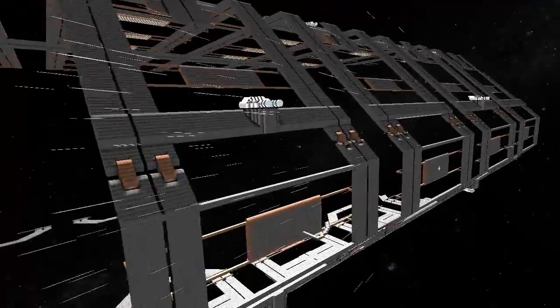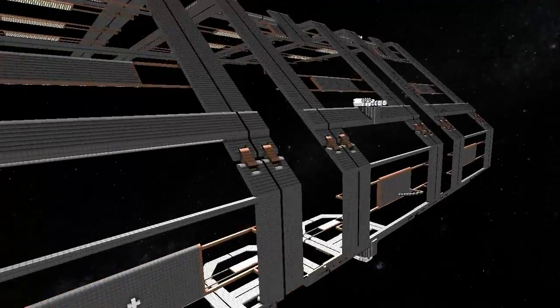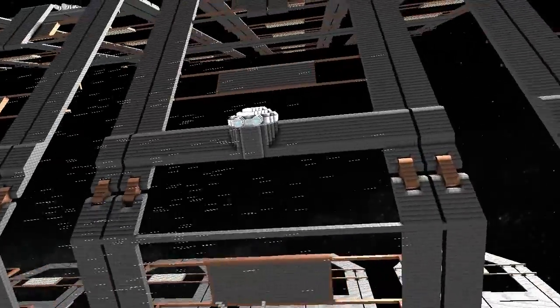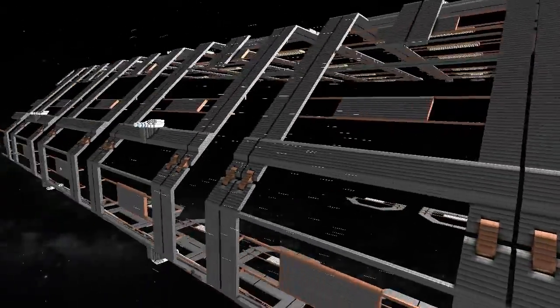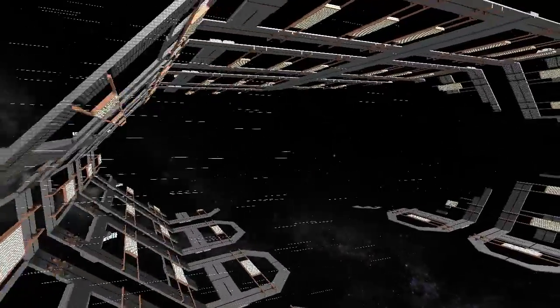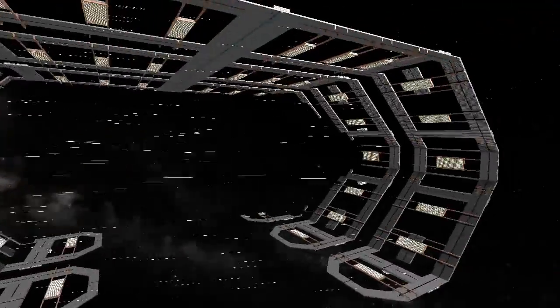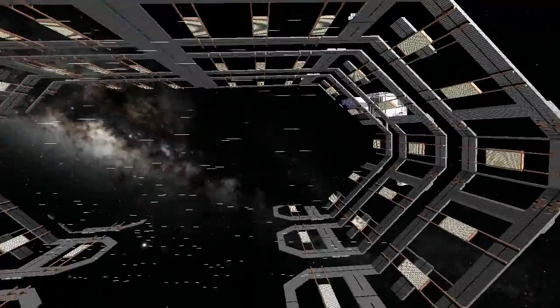So there you go, guys. Plenty of turrets fitted all the way around. So here you go, an authentic Star Trek dry dock. Another first for Starmade. Lots of people have built big stations, but I think I did see this in one of the Star Trek movies. Can't remember which one.